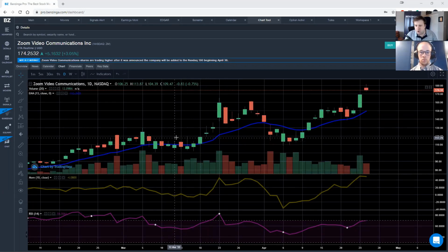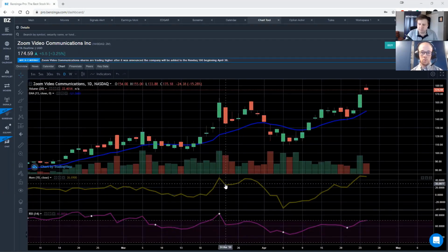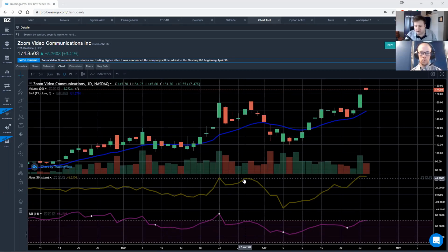So as you can see here, when this stock starts to trade up, we have a spike on the momentum meter. Now, what this means is that there could be a change in the momentum. You'll see that the spike happens and then it kind of tails off. And the same thing happens with the price. Now, what's important about the momentum indicator is that as it starts to curl back up, it actually does not make a new high. Using Benzinga's chart tool, you can see here it's drawing these axes, and basically you can see that this first peak where it spiked up was actually not broken by the second peak.